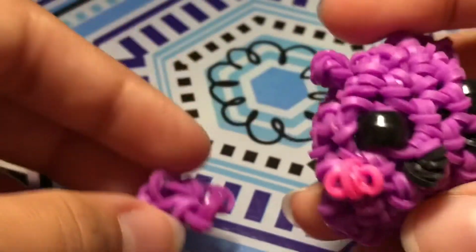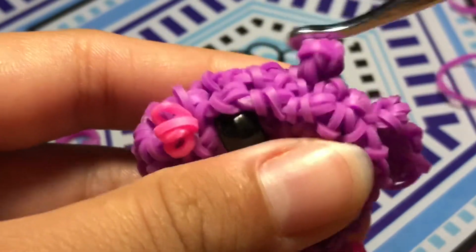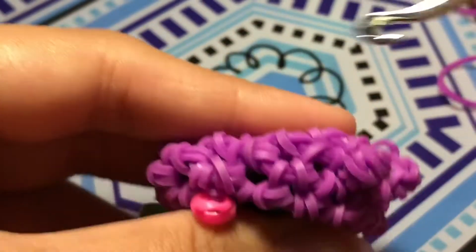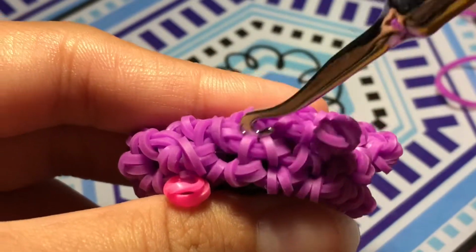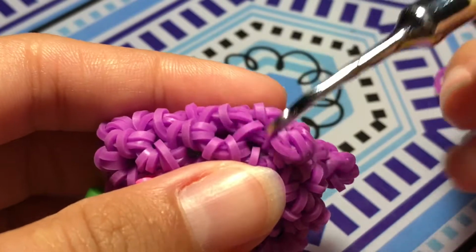Okay, anyways, now instead of talking about ears or horns, what we are going to do is add the other ear. So we're going to take a look on the side of this little horn or ear. We're going to insert it into these two loops like we've said. So you want to grab the bottom circle and not the top one.